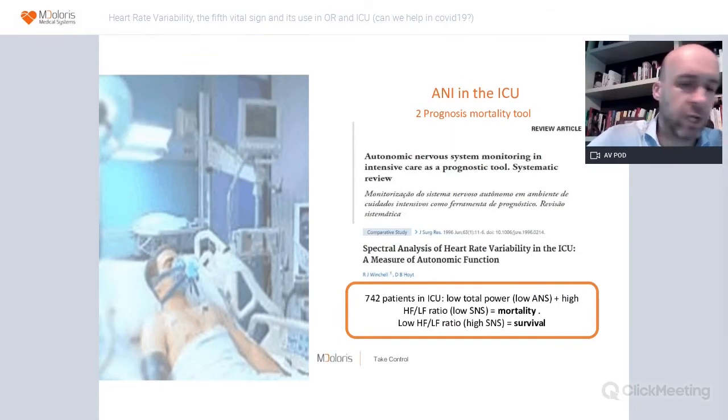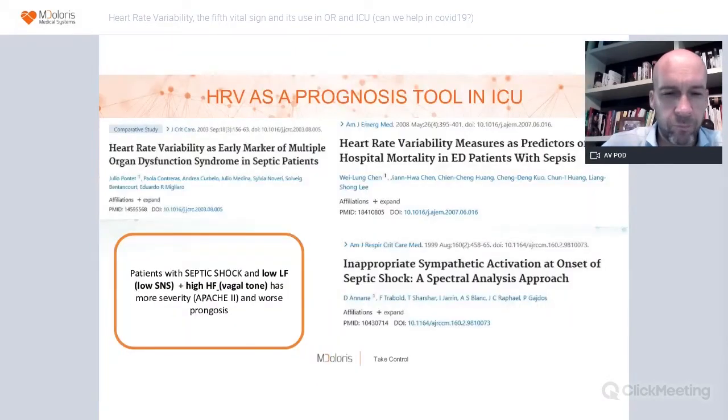mortality tool. As we said, with heart rate variability, there are a lot of publications, like these two, for instance, that are saying that a low total power, so low energy, and a high HF-LF ratio, so high HF-Nu, so high ENI, is linked to mortality. So patients who have a very low amount of autonomous nervous system, and that amount is just parasympathetic, it means that your reserves have been expended. You don't have any more sympathetic hormones to react to stressors, and you're about to die.